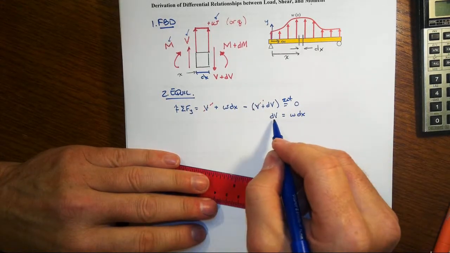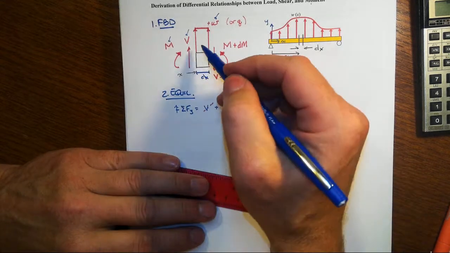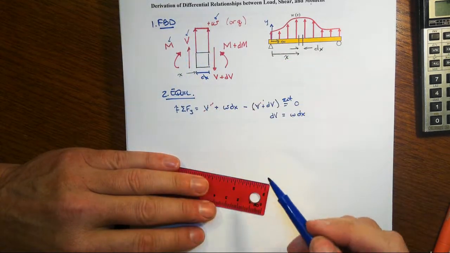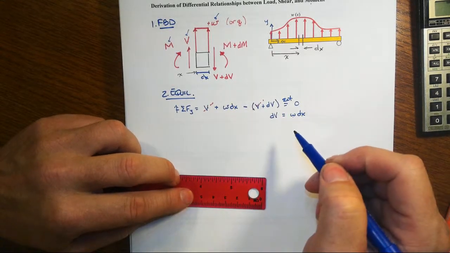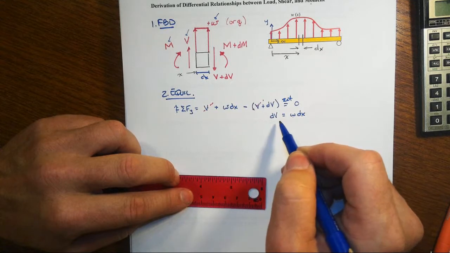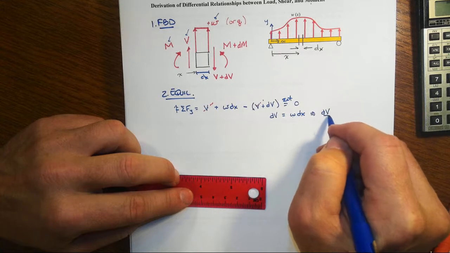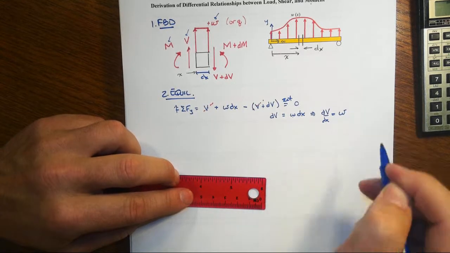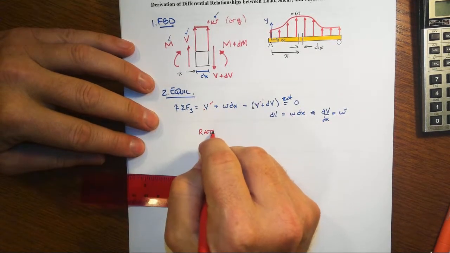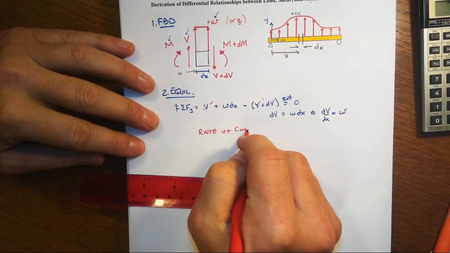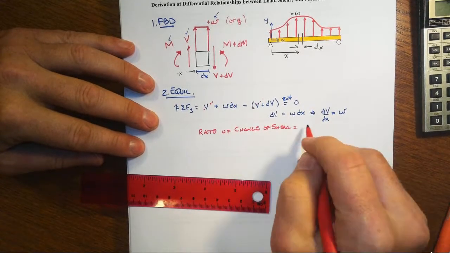The incremental change in the shear is equal to the load times dx. Well, that makes sense. We just added this little bit of load on there, and we found out before a concentrated force would create a sudden change in the shear, and that's all that's happening here, except it'll be a smooth change, because look what we really find out. dV/dx equals W. The rate of change, this is so important, we got to write it down. The rate of change of shear equals the load intensity.